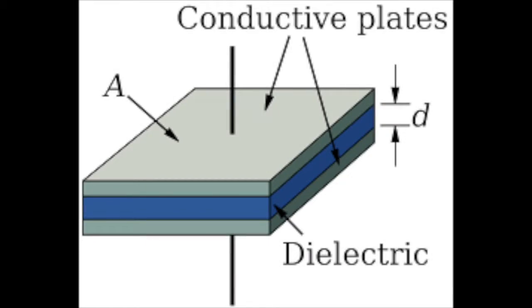This is a diagram of a capacitor. A capacitor is measured in farads, and its amount of electrical storage is called its capacitance. The capacitor has two conductive plates and an insulator in between.